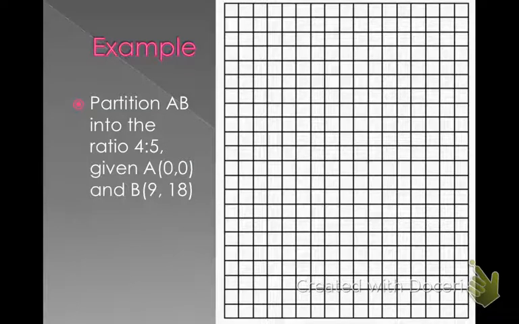So I'm going to pause while I graph this, and you might want to sketch it out on your own, so you might want to pause as well. So here's my line segment AB, with B at the point (9, 18). Now I'm going to draw in those lines to make the right triangle, and starting at the origin makes this part pretty easy. There's my 2 lines.